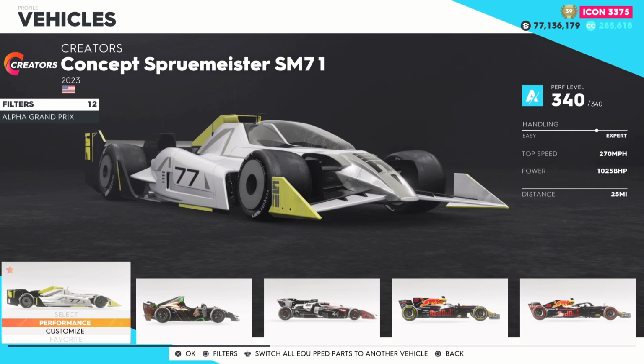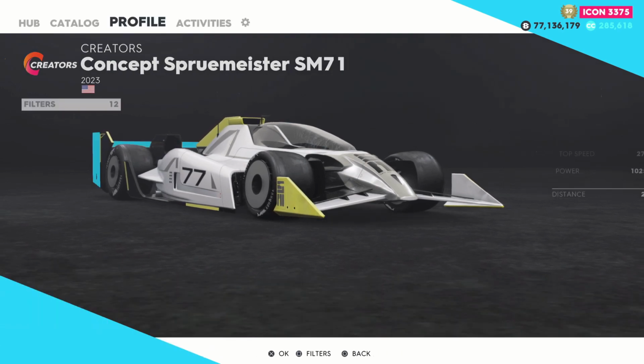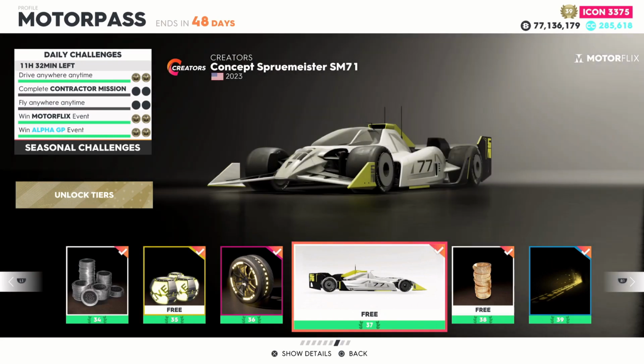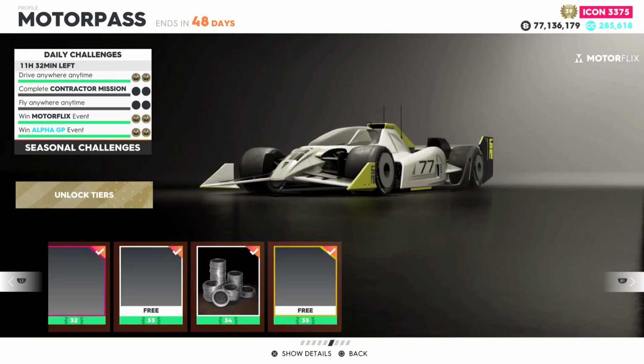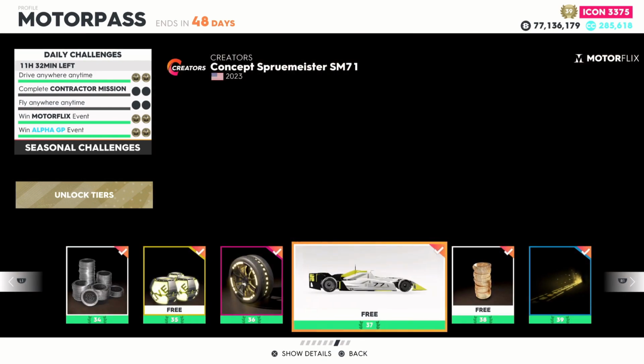I'm going to take a look at the Creators Concept Spruemeister SM71. I do believe I actually did pronounce this car correctly, but this thing is also going to be part of the Motor Pass here at level 37. It's also going to be the only free vehicle in this Motor Pass as well, so I do think a lot of players are going to want to get this thing.